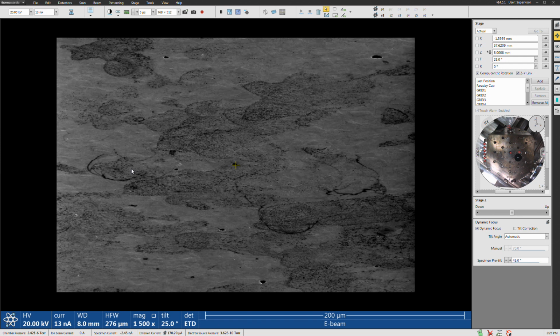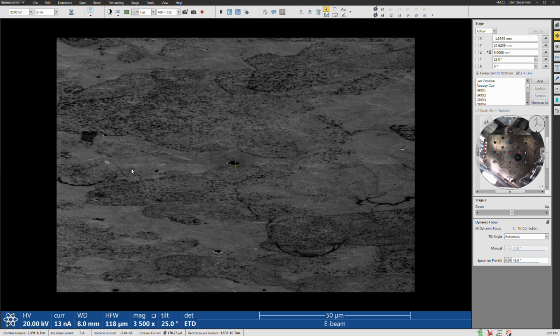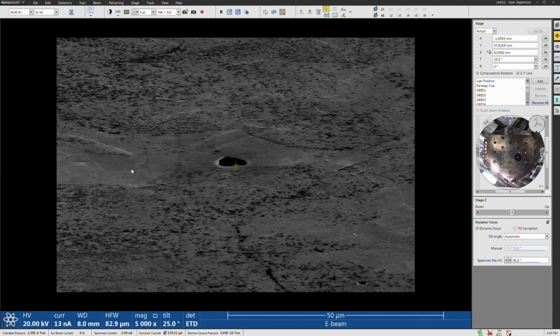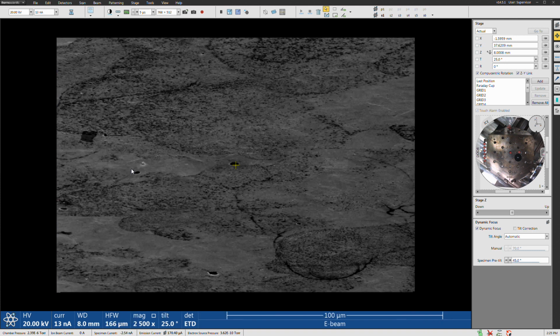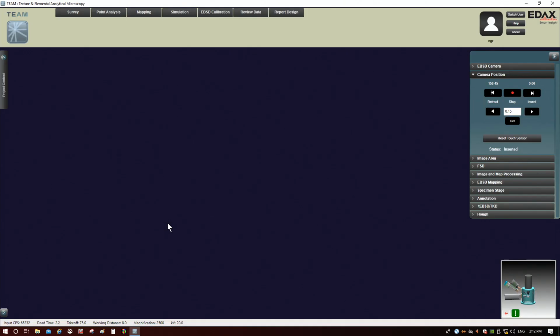Because I have an idea about the size of the grains here, I'm going to go indicated 2500, because I know that's a good setting here. All right, let me switch over to the EDAX side now. All right, there we are.